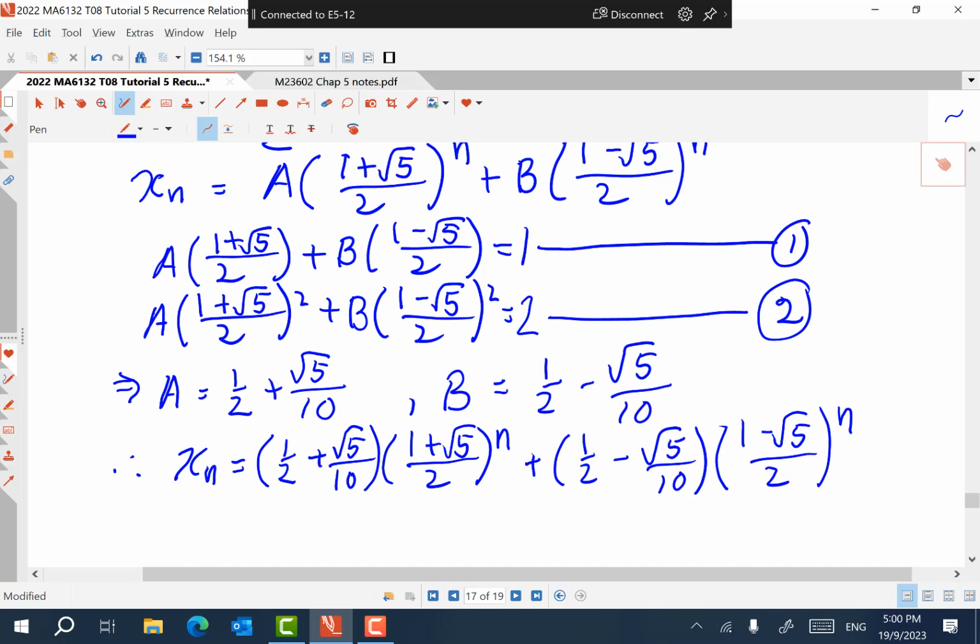Okay, then you're asked to find x50. To find x50, right? You simply put n as 50. The number turns out to be 203650111074. Nice, right? Which means if you have 50 rectangles to be placed in, it turns out to be so many ways. It's a very, very big number. Okay?